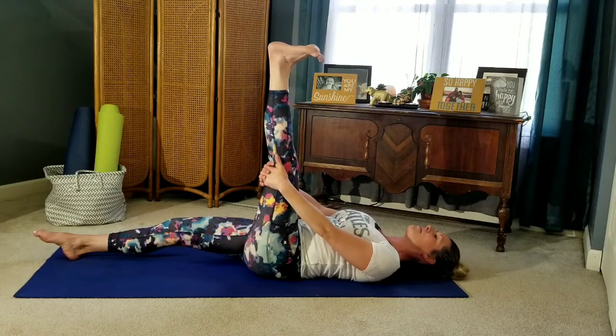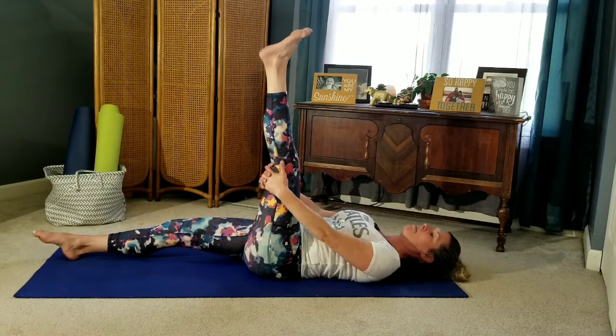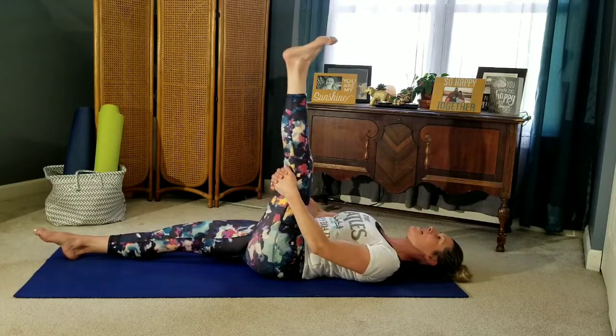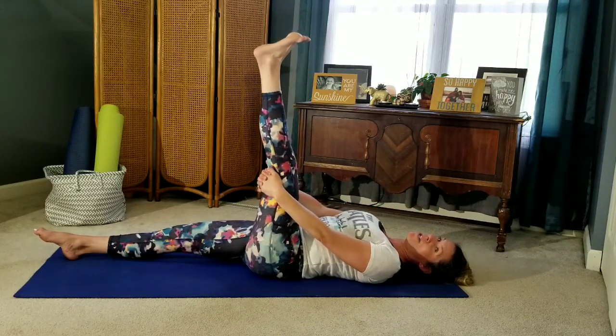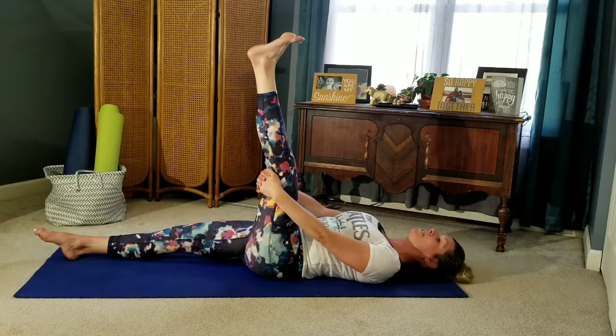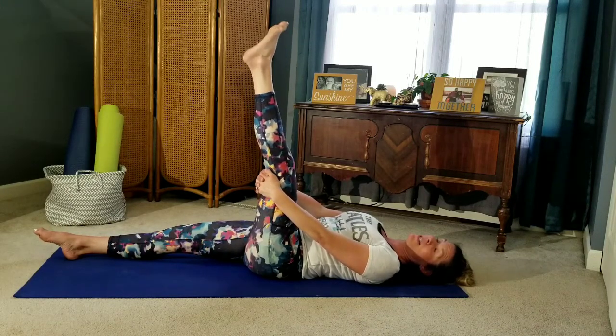Take your time here. Maybe you want to flex and point the foot a little. Maybe you want to give yourself a little massage, whatever it is. You can start with your head down here and give a nice little pull. What I want you to focus on is trying to get that leg each and every time a little straighter than it was before. That's going to be the key.